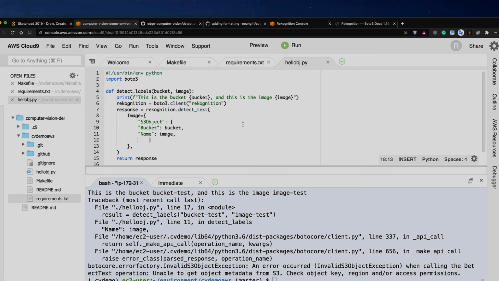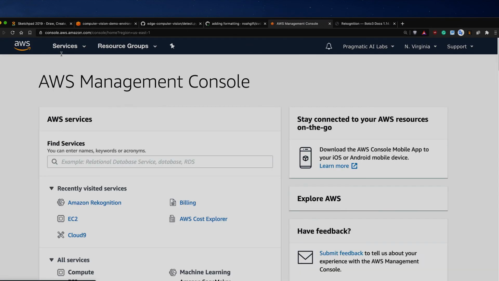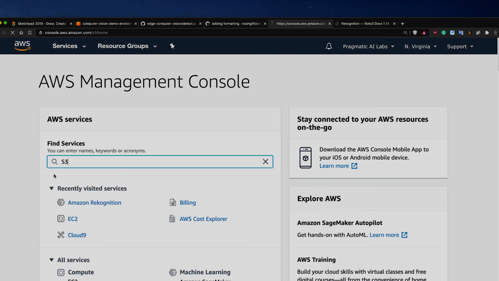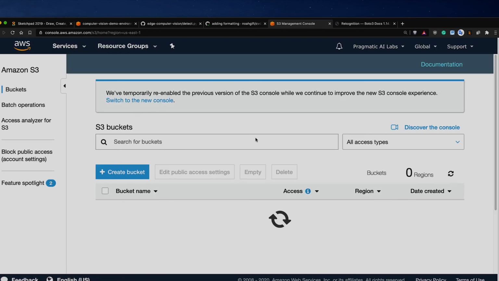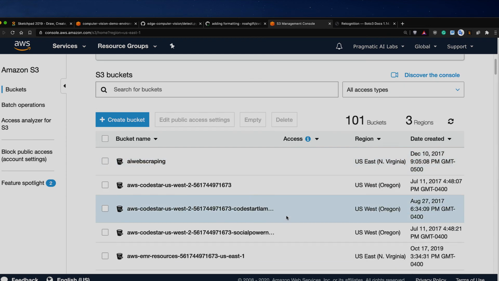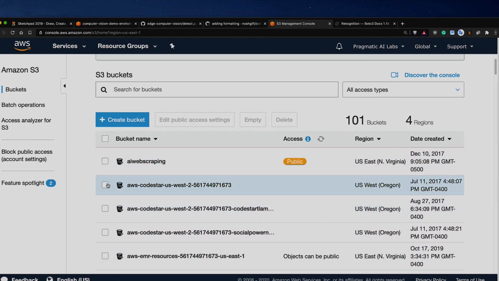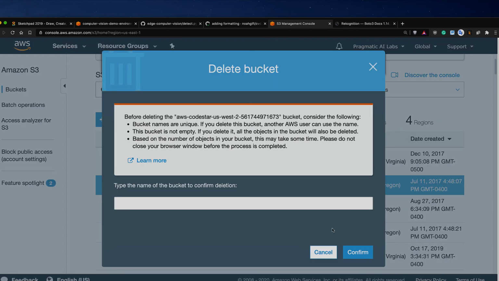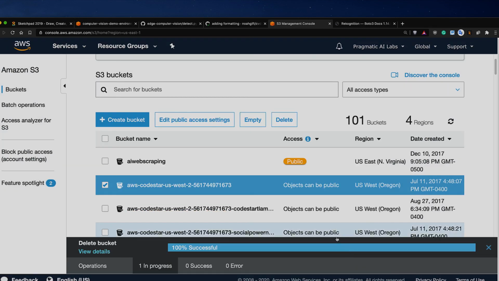So what I can do is I'm going to go to the console now, where S3 is, and look at a bucket, either create a new bucket or use an existing one. I have so many buckets that I created that a lot of times I have to delete buckets before I can even create a new one. So I'll just do that. I must have created that like 4 years ago. Okay, there we go. We delete this thing.